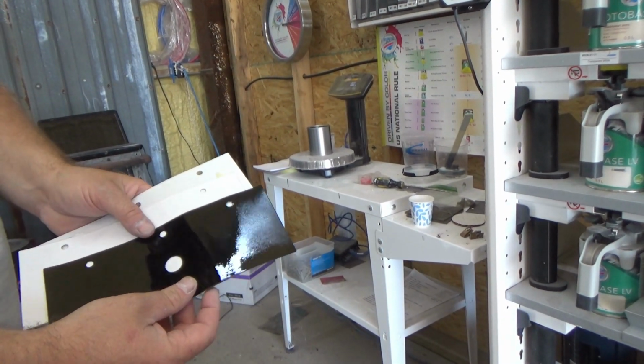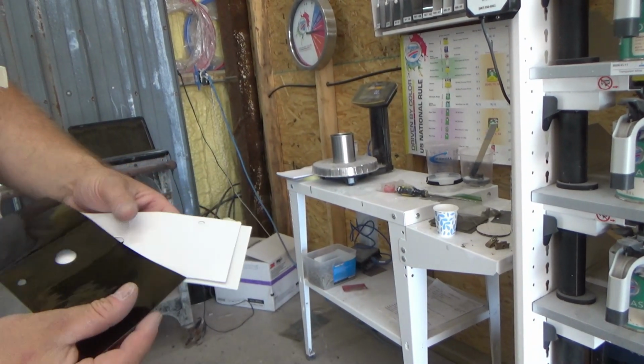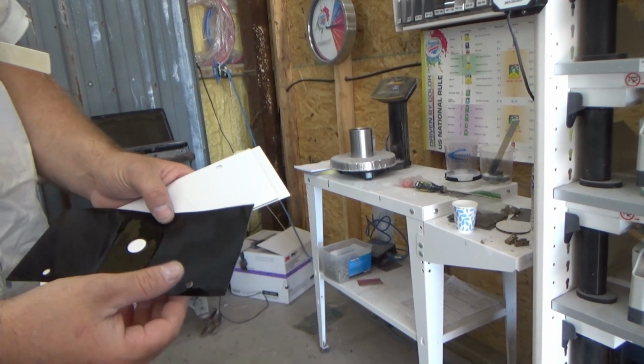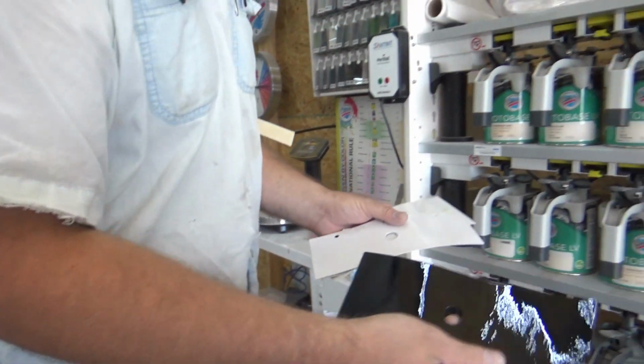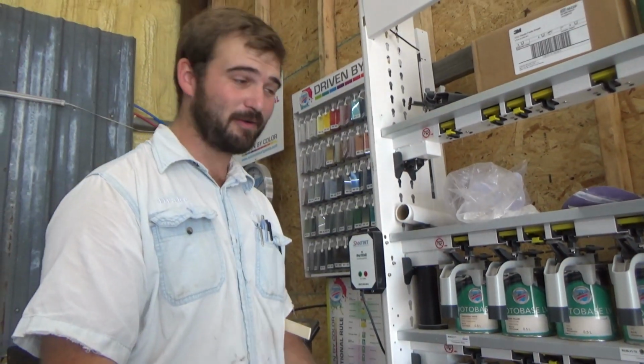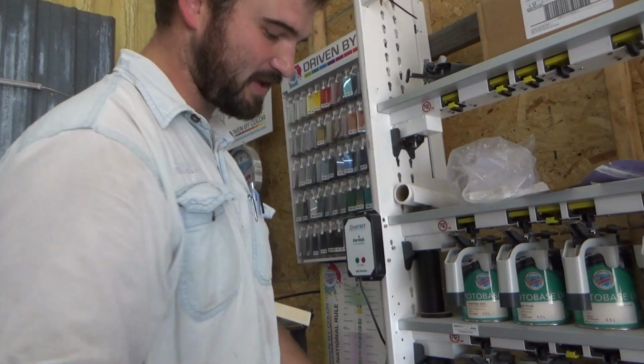This is a Toyota black. It's 218. This was a standard mix out, painted a bumper for a daddy. Did this one. We're gonna try to make a library, and that way when we get another 218 Toyota we can go, all right, yep, that variant matches, because you got different variants, just like this color right here.